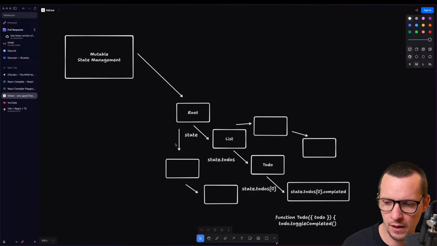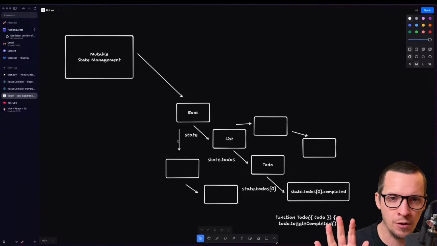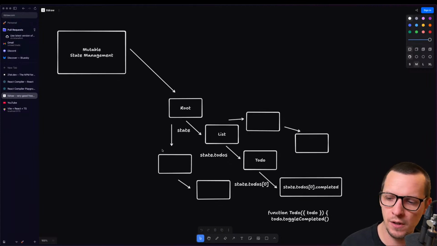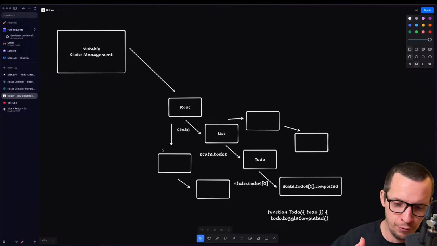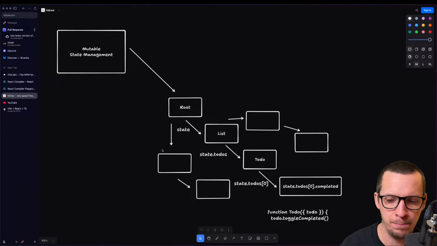It analyzes your props and state usage, and then it creates this super efficient, optimal cache. It's almost like it splits your component into different parts based on what props and state that part actually needs, right? So it's very, very impressive work that they're able to do that.